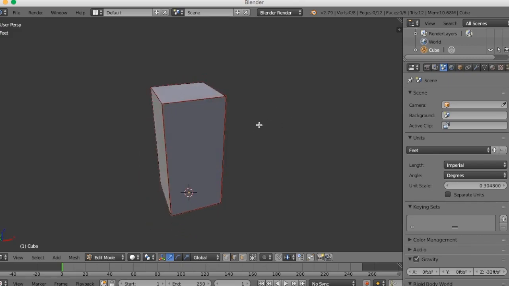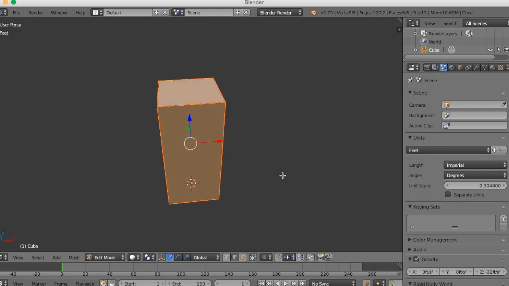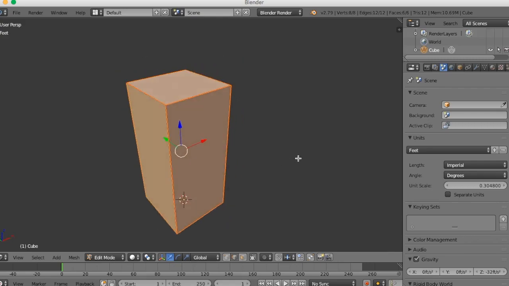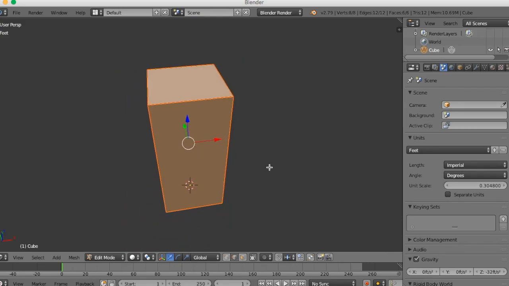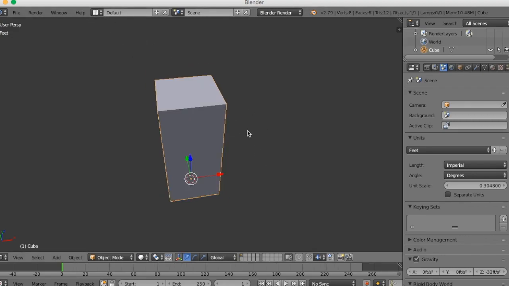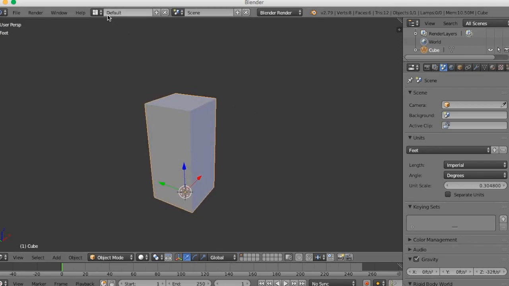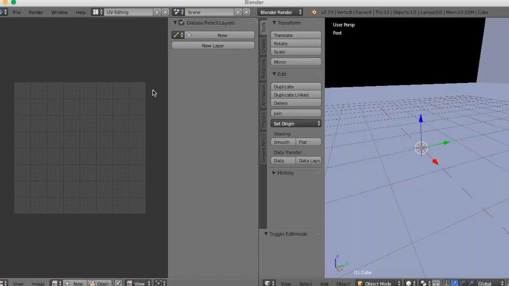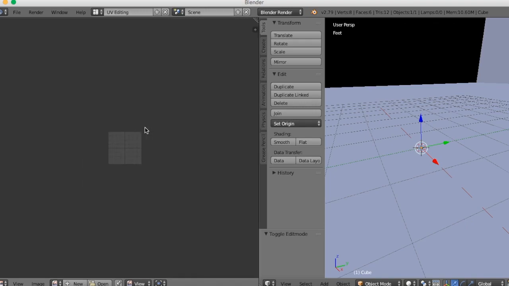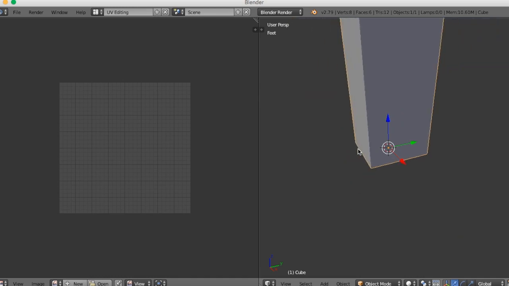Now press A twice to select all faces to create UVs. So press U and unwrap. Press Tab to go to object mode. Now I want to change my screen layout from default to UV editing. Now press N on this side to close the properties panel and T on this side to close the tools panel.